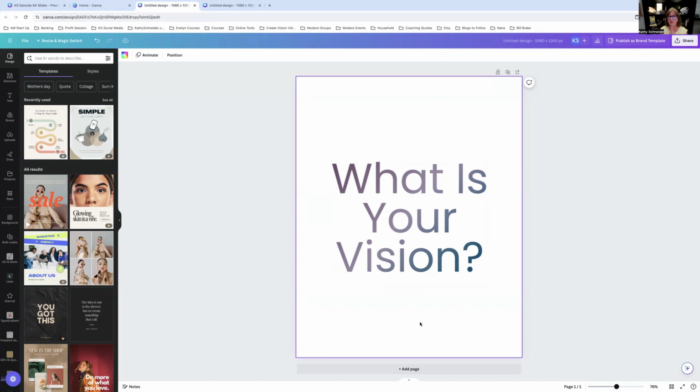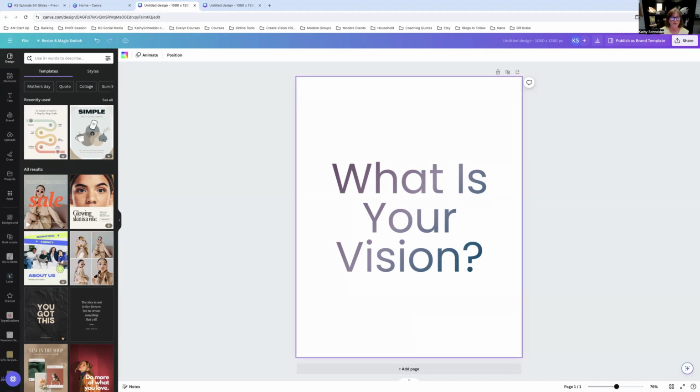So what you can do is you can play with this in one design, get it like you want it. And what I like to do is create these, and then you can create a folder in Canva with certain things that you use over and over. Maybe once you get your brand colors in there and you get more or less the look you like with the lettering, or the coloring, I'm sorry, the gradient, when you get that like you like it, then you save these to a folder.